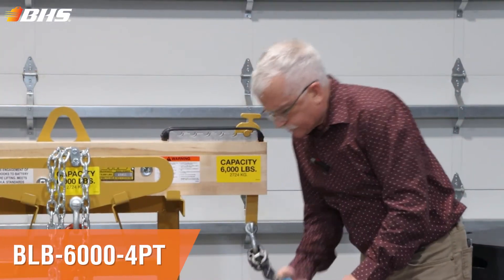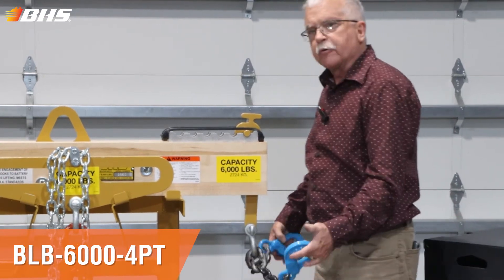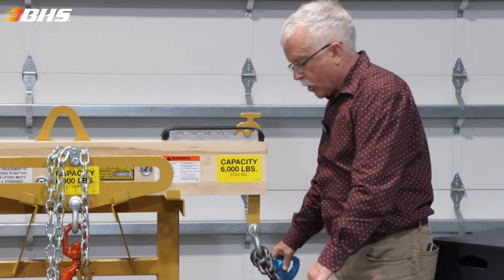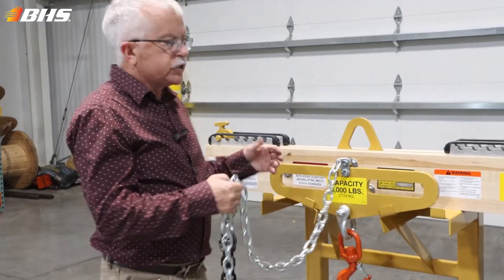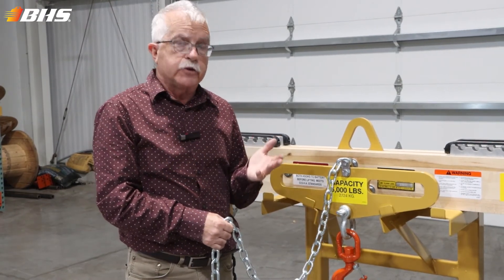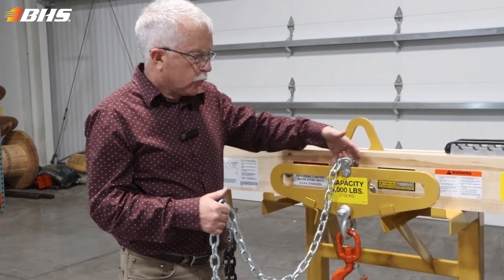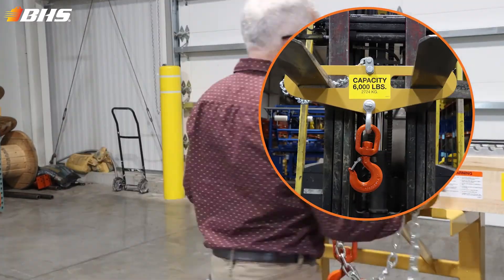The beam that you're seeing here is what caught my attention. It is for a rather large battery and requires a four-point lift stance. When using a hoist adjoining counterbalance truck of sufficient capacity, the fork attachment would be slid over the forks and secured in place with the four-foot safety chain.